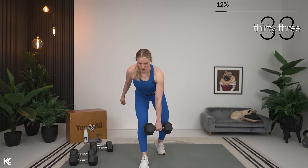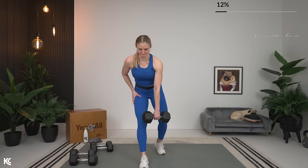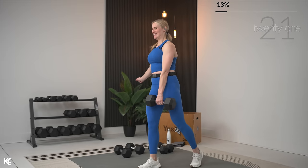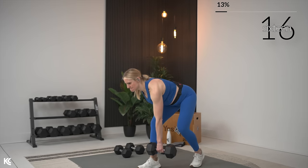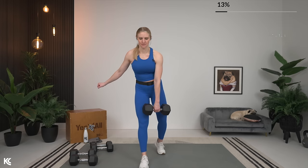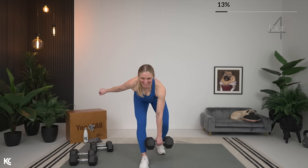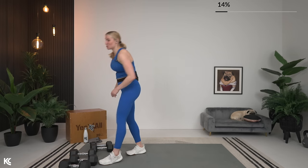Good, nice and slow. Drive those hips back, back flat. Squeeze, pull up. Halfway. This is that last one. Here it is. 3, 2, and 1. Nice job. All right, we're switching it up.